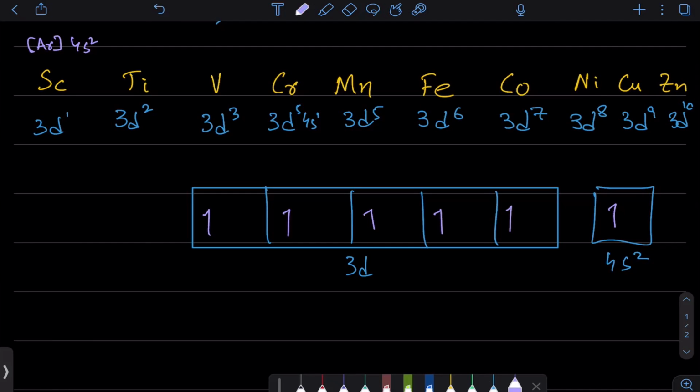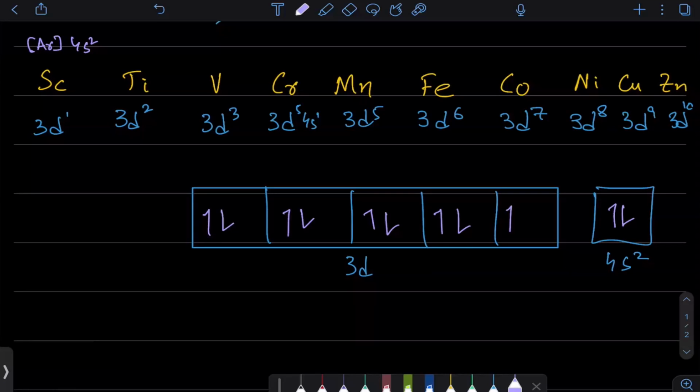Now let's keep on adding electrons. Let's bring this one back to 4s2, and now another electron is added, manganese. Then we have another one, iron. Then we have cobalt, nickel, copper, and again, same idea. Copper is one electron away from having a complete shell. And that is what it does.